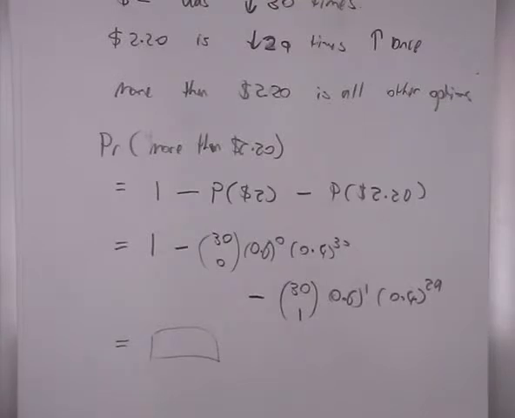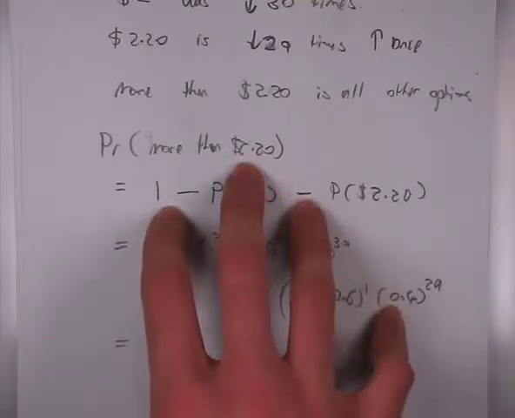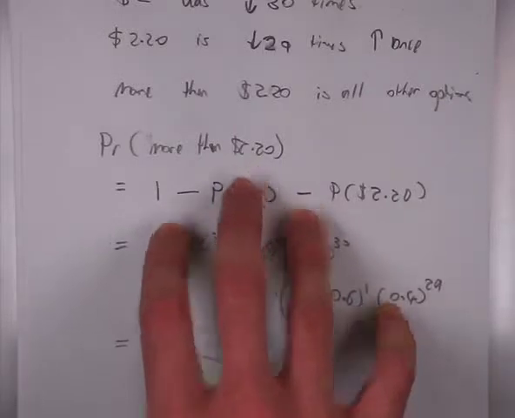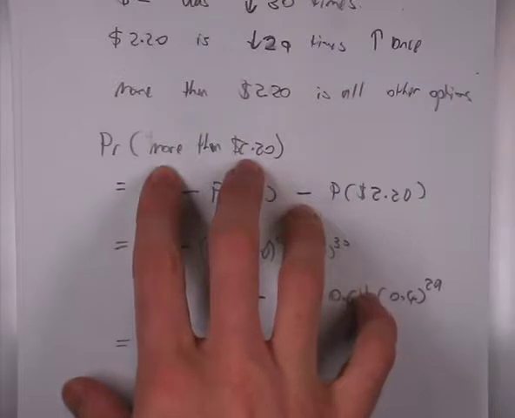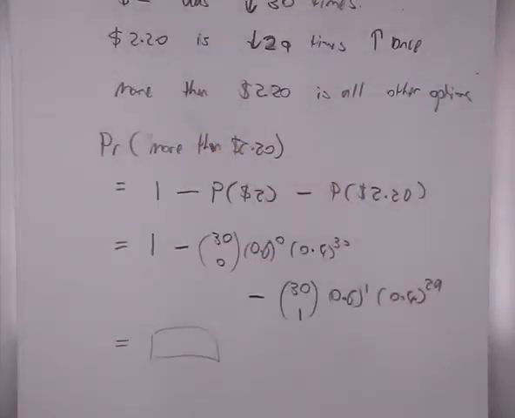Technically, if you think it through, the actual money that it's worth has a probability distribution of its own. So I could have just done an actual table that says $2, that's its probability, $2.20, that's its probability, and figured all of them out. But there are too many of them, so it's easier to go via something else. So I had this thing that says the number of ups has a distribution: 0, 1, 2, 3, all the way up to 30, and each of those has a probability. But what we're actually doing here is figuring out the distribution for the amount of money. And that comes back later when we talk about payoff matrices and that sort of thing.